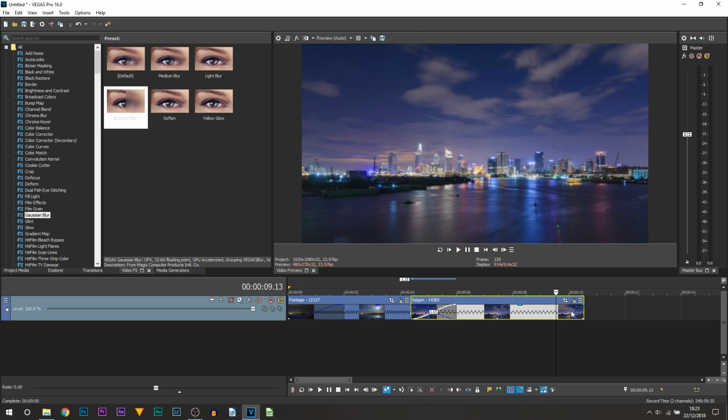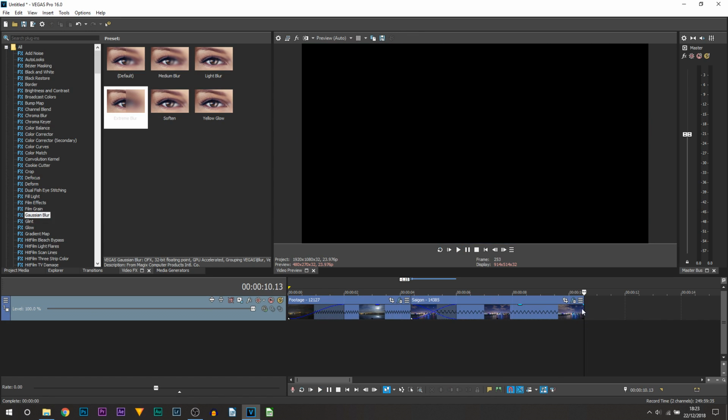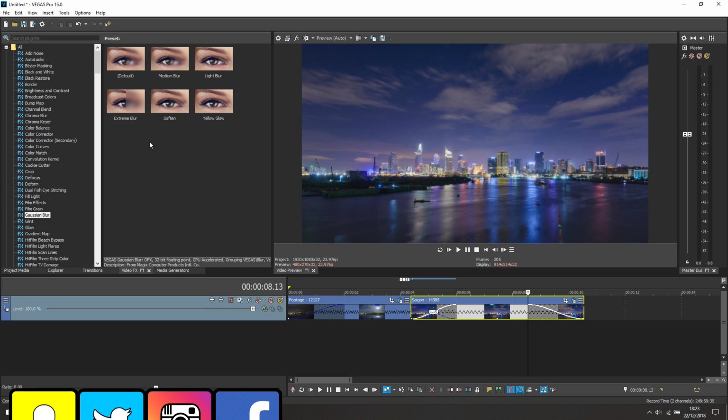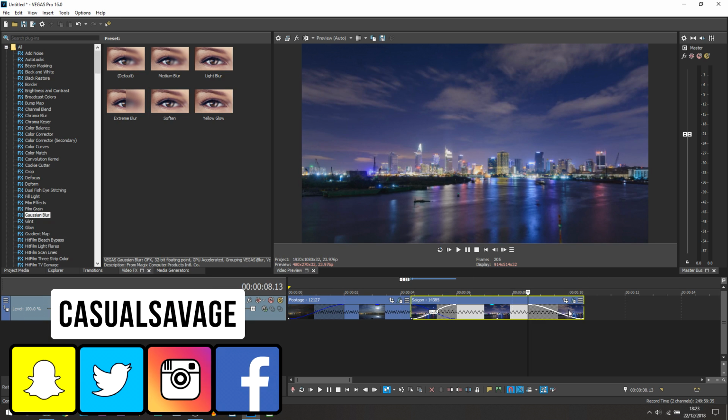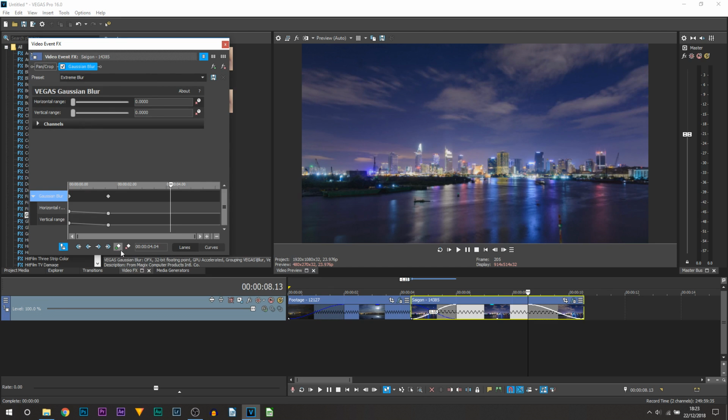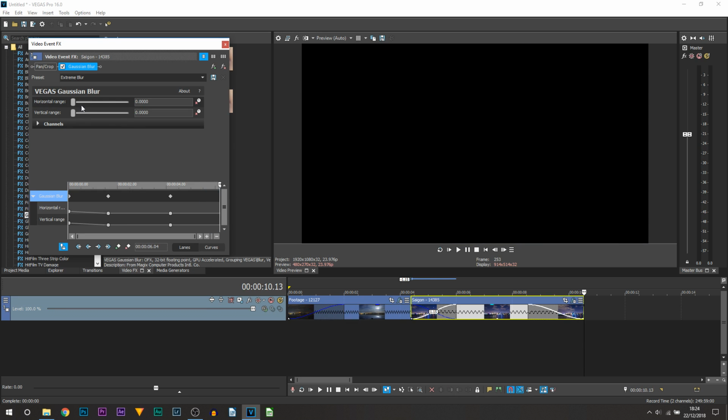And then of course, ending the video, if you want to add the fade out, go to the top right, drag it out. Again, this time will tell you how long it'll be. I'll put 2 seconds here. We've already got the blur on, remember, from up here. So what we do is head back over to the effects button, and all you do is lay down a keyframe right here. So don't touch any of the settings, just press that button once you're right at the beginning of your fade out. Go to the very last keyframe over here and simply change this to extreme blur.